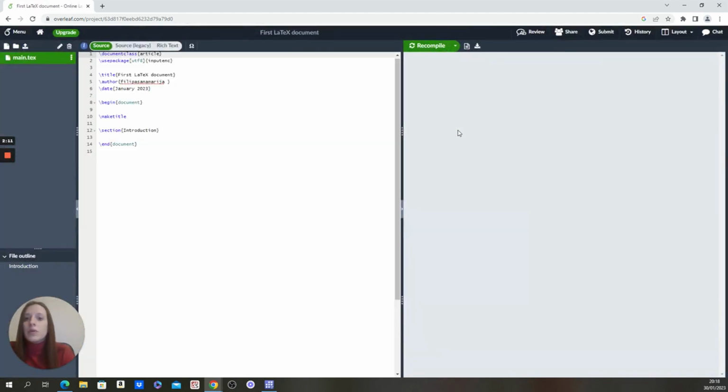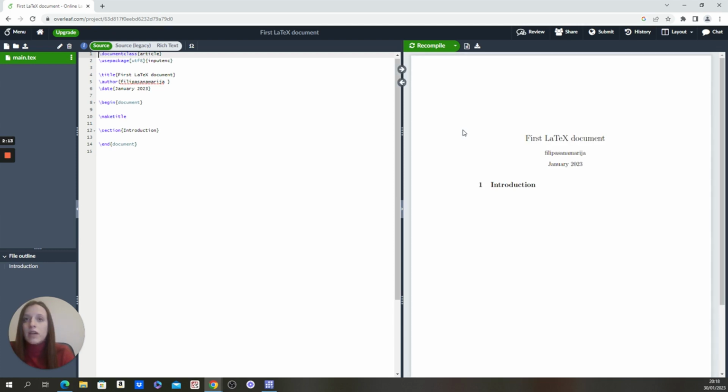Every time you create a new project, you will get three windows like we got right now. Here we have the structure, which is just the name of our document where our code is written. Then we have our code here in the middle, and on the right we have the PDF output, so how our code looks in PDF format. To go from code to PDF, you need to click here on recompile, or you also have a shortcut.